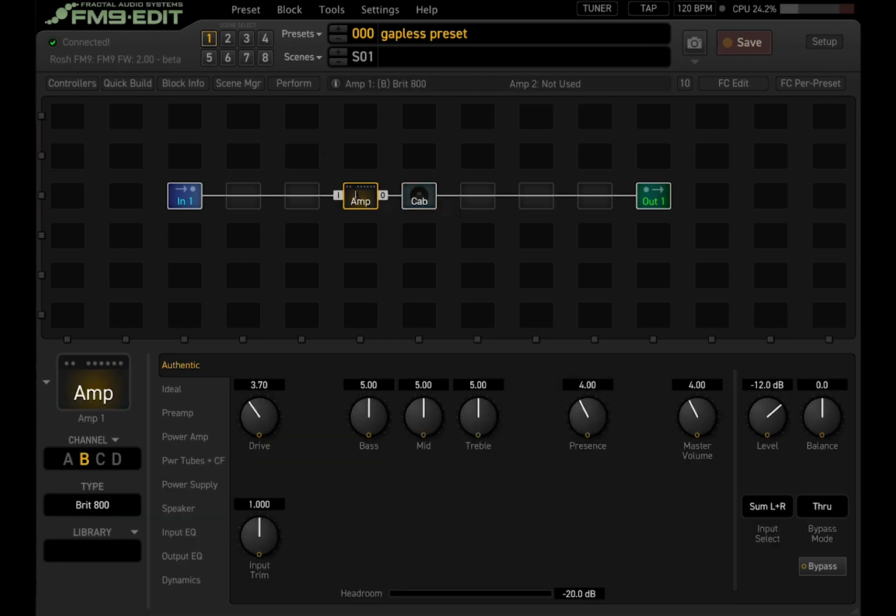When you switch between channel A and channel B on an amp block, there's always going to be this audio gap, as you can see. Let's make sure the tones are also a little bit different.